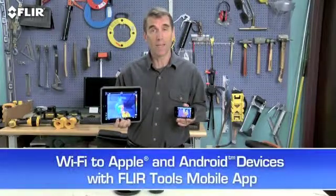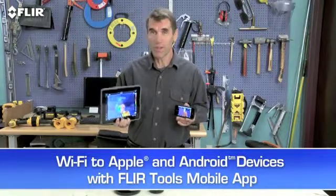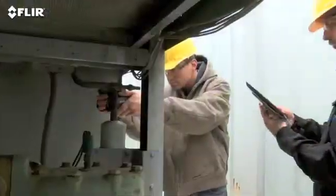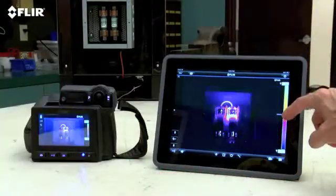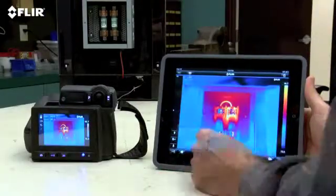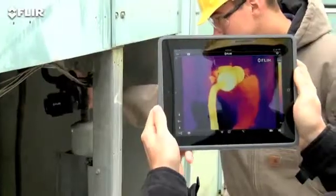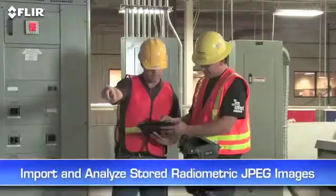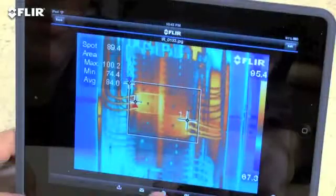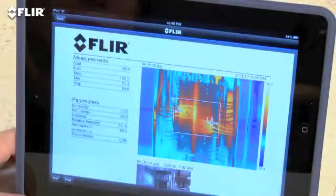Speaking of mobile, every T-Series camera features Wi-Fi communication, so you can stream live video to your smartphone or your tablet using our FLIR Tools mobile app. It also gives you remote control of camera functions like focus, level and span, color palette choices, and temperature measurement tools. Handy if you or someone else wants to monitor and adjust the image from a distance. You can import and analyze stored JPEGs with the app too while you're still on site, quickly create a professional report, and share it by email to get a faster response.